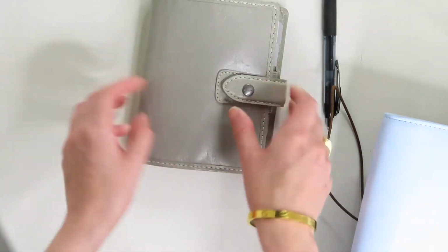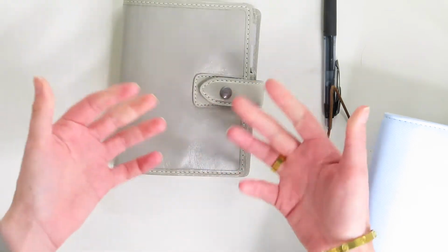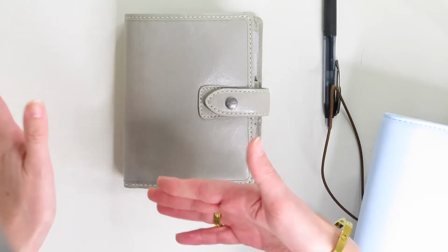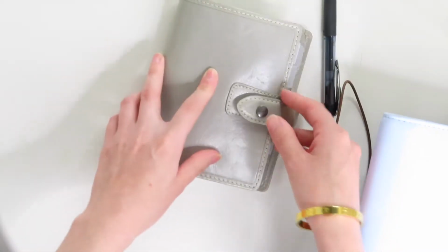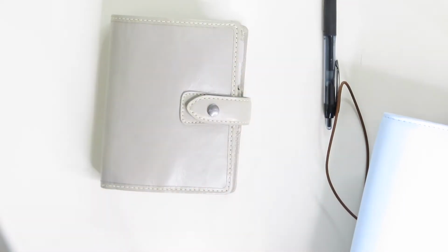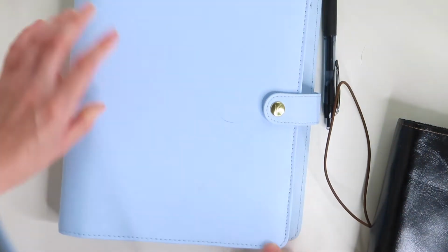This is literally pocket sized. When I have scrubs on and I have a big enough pocket that's loose enough, I can just easily slip this right in and go about my day, which is really nice. It also has all of these compartments and zippers, so it's really nice to use as a wallet, but it's very small. Alright, now that the sizings are done, let's talk about the different types of planners.